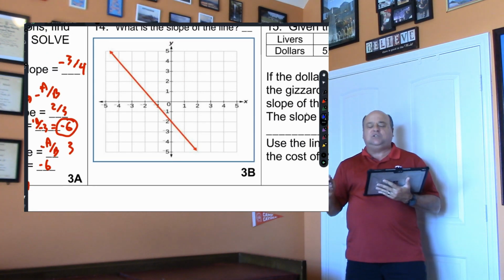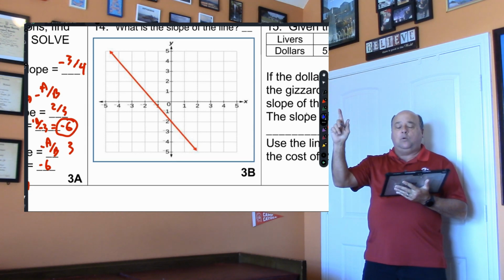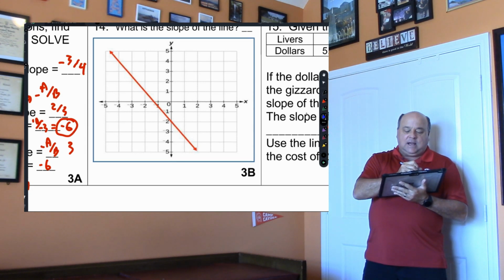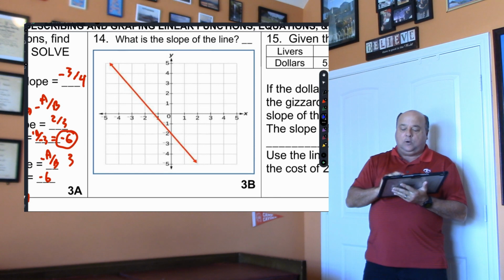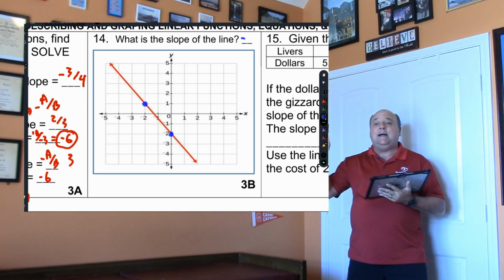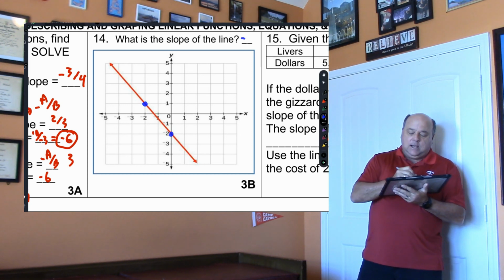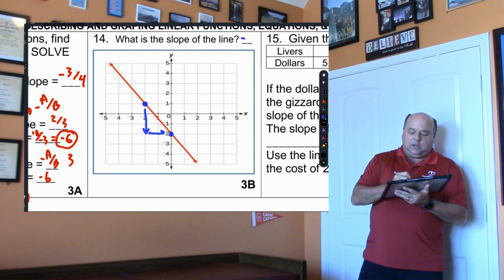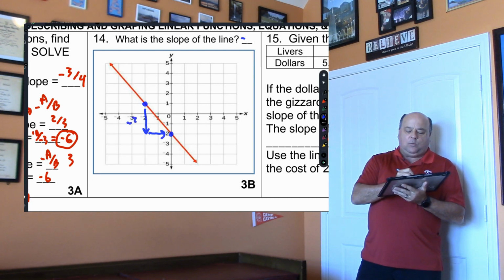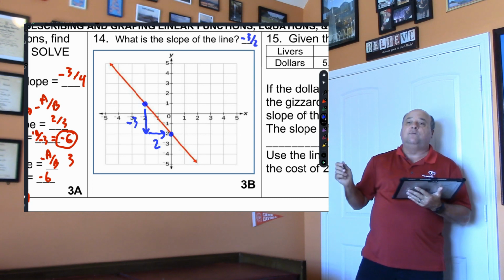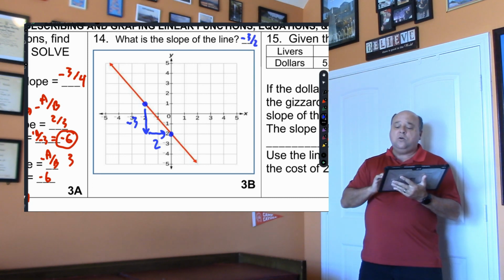We've got to find the slope, so we've got to get 2 grid points. So I'm going to go down this line. It's going down, so the slope I know is negative. And it goes right through here, and it goes right through here. Most of the time, the y-intercept will be a grid point. Now then, I'm going to go down, and I'm going to go over. Since I'm going down, I went down 3, I went over 2. My slope is negative 3 over 2.